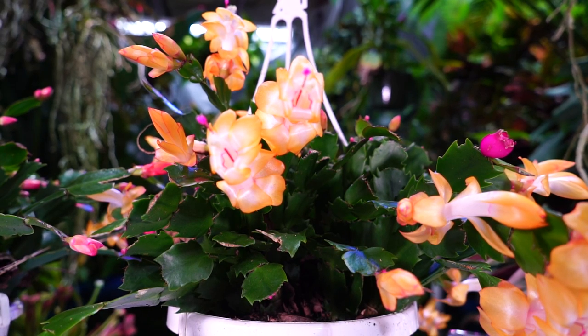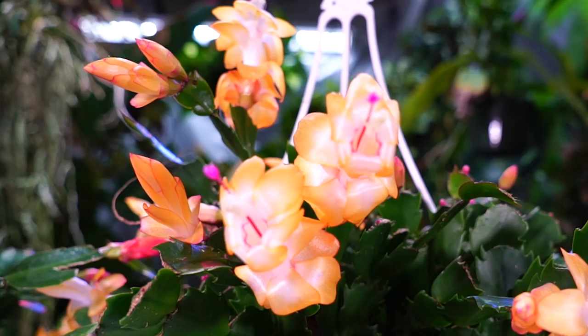Generally, late summer, you want to stop fertilizing them, move them someplace that's dark for at least probably a good 12 to 14 hours a day. So if you're keeping it inside, you can put them in a closet, or just change them from their bright sunny window wherever you've been keeping them to maybe a darker corner. That's all it really takes.